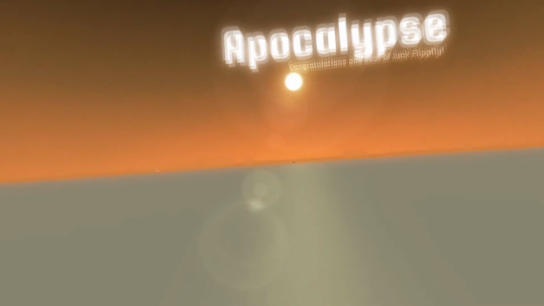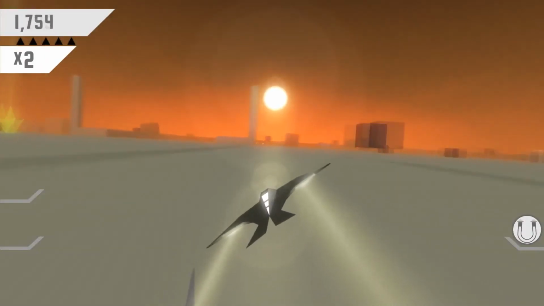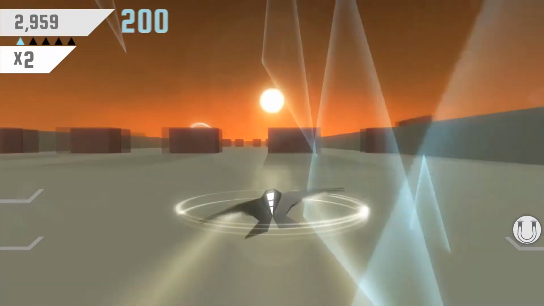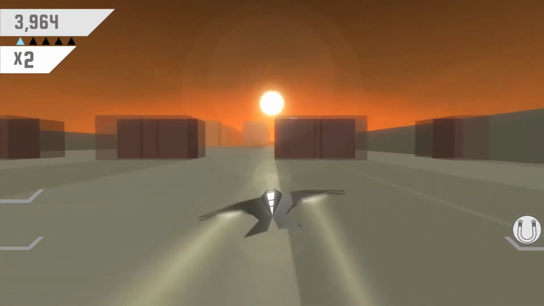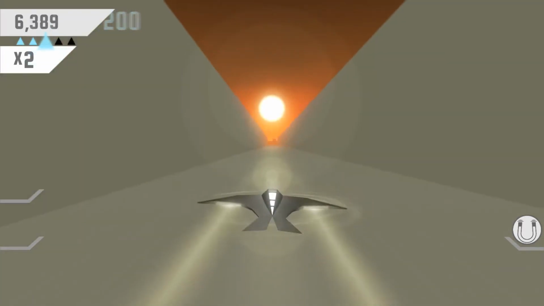Finally, there are a few other game modes, including Apocalypse, which gives you a faster moving ship and places more obstacles in front of you. While these other game modes are interesting and nice distractions to help break up the monotony of the normal game mode, they're simply that, distractions.